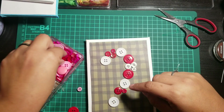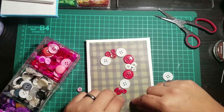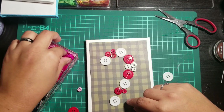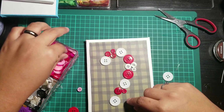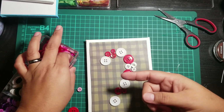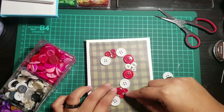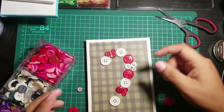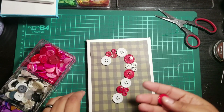Oh, I like that one. And since this one's big, I can stick with little ones. That one's a little bit pink, isn't it? So yeah, you just decide, especially if you don't have a certain color of buttons, you decide what you could do with those colors. I'm lucky enough right now to have almost every color, so I could create different things. But if you only had green, stick to a tree. If you only had, I don't know, you know what I mean.